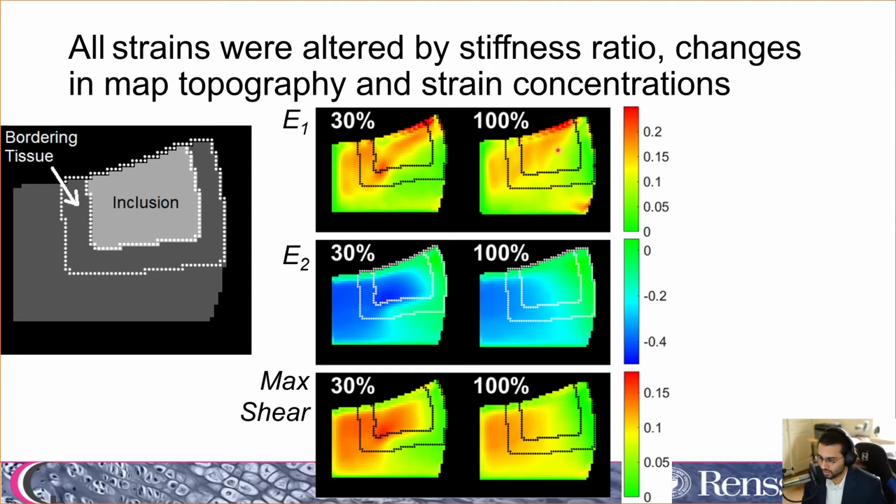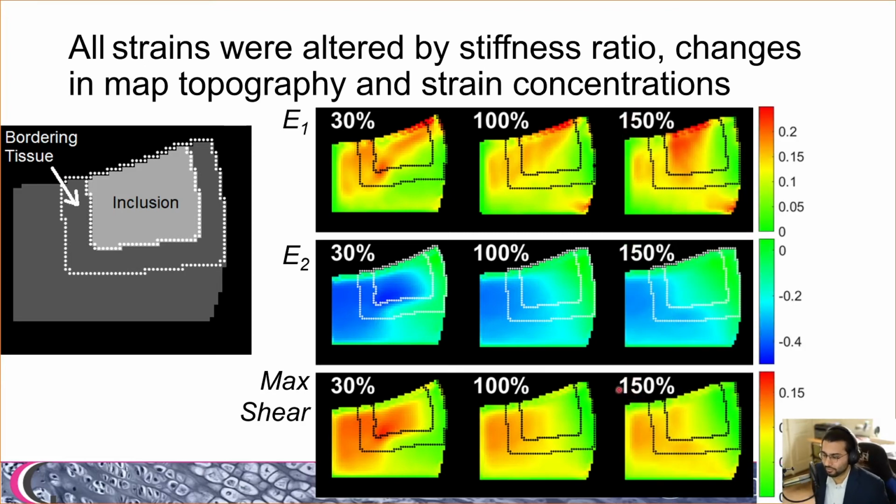The strains are reduced in the inclusion and the border. They are reduced in the inclusion itself, and now we see nice smoothed topographical lines. And we also see a reduced concentration of shear strains. Now the shear strain is just evenly distributed through the middle of the tissue. And then finally, when we increase the stiffness ratio to 150%, we see a return of these high tensile strains in the inclusion, a further reduction in compressive strains, and a further reduction still in shear strains, with a corresponding decrease in the surrounding tissue, but these strains are also moved around.